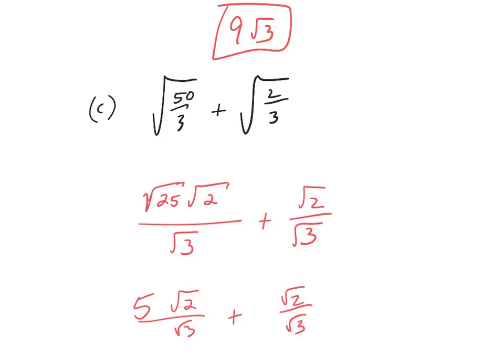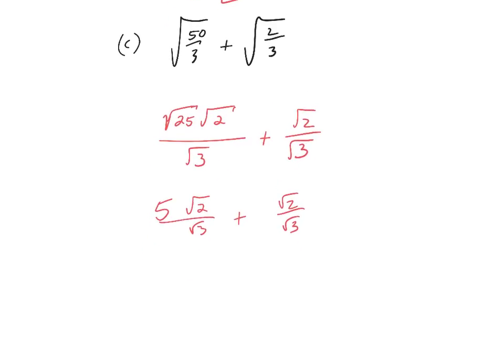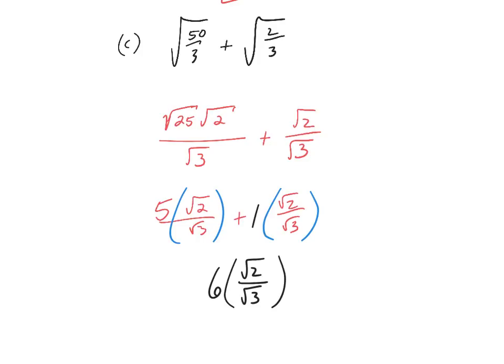So this is where it gets a little bit tricky because students forget that they can add these two things together. The 5 on the outside is just like a coefficient, right? Isn't that what we're doing? Isn't there really a 1 outside of here? So it's really like 5x plus 1x is 6x. So it's 6 times this. Now I'm not done. I'm not saying I'm done, but that's what I have right now. It's 6 times this quantity. Yeah, 5 of them plus 1 of them is 6 of them.